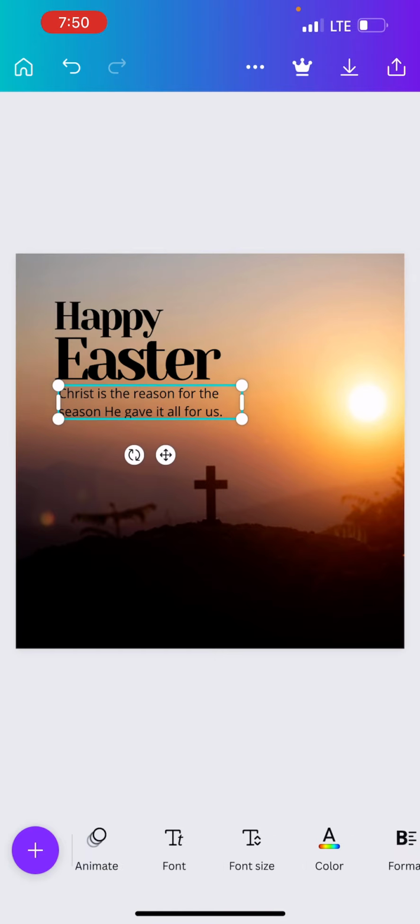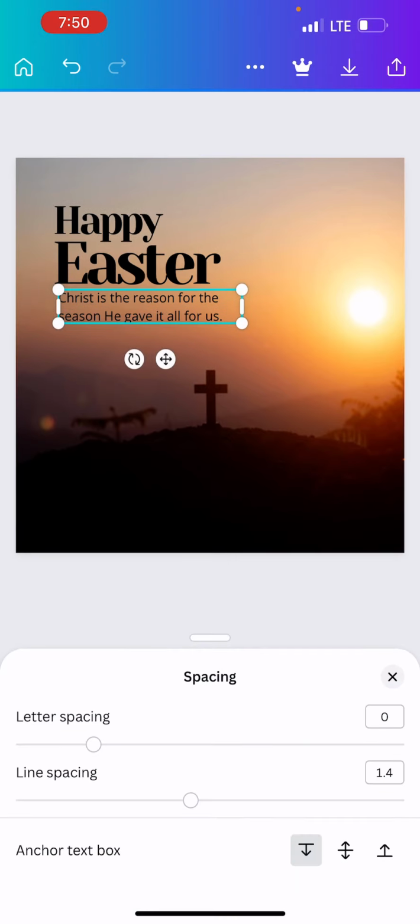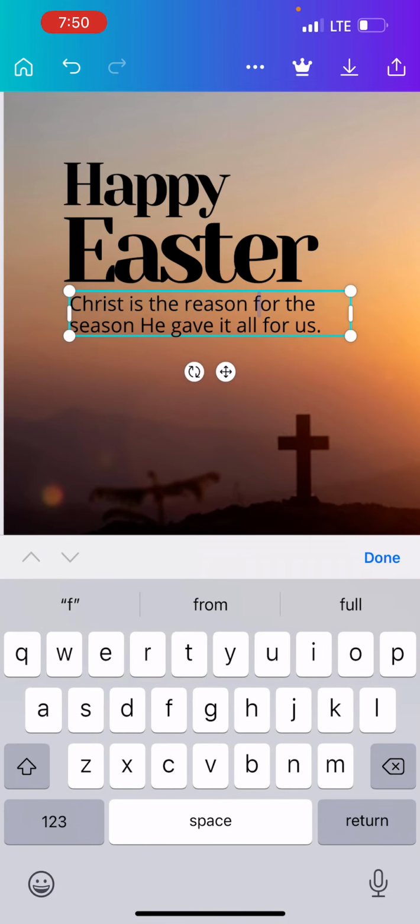Then you want to adjust the line spacing. The first one was the character spacing or the letter spacing, then adjust the line spacing as well. Make sure you align it to same edge. Okay, so once you've gotten this part, the remaining thing you want to do is to go ahead and put up other necessary things you want to put up there. Extra write-ups.